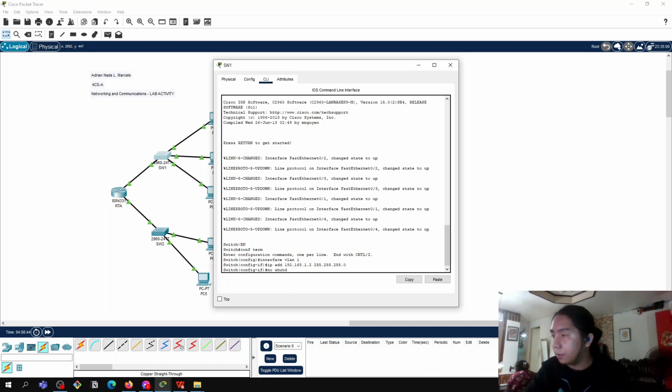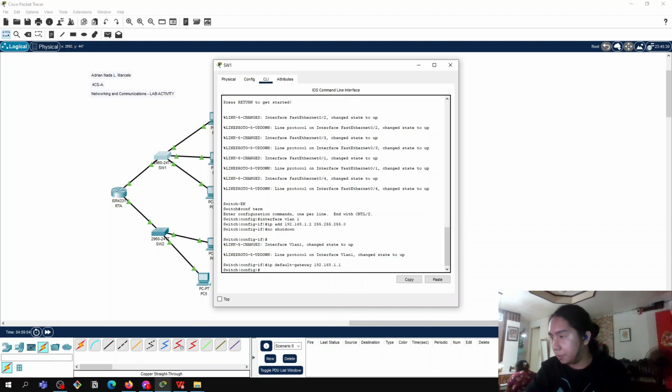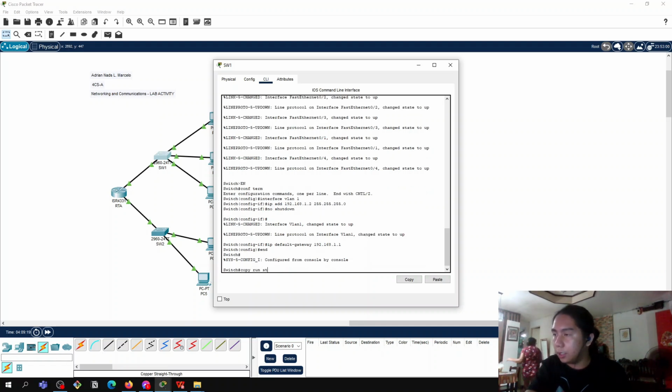No shutdown, and the default gateway is 192.168.1.1. Then copy run start.